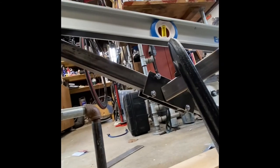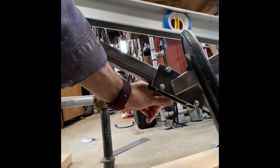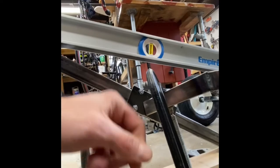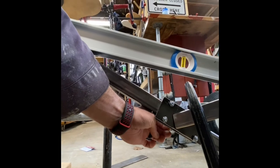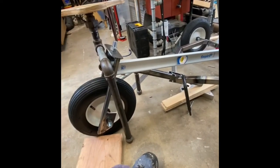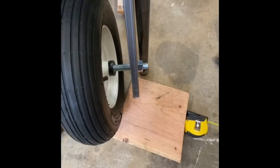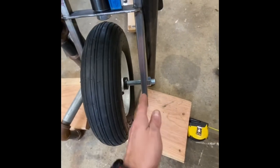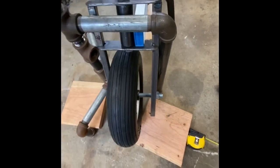So you can see this little nip right here. So, it's just because this side is resting on the, so it'll come up just a hair. All right. So we'll tack those in place. And yeah, I like the angle of that. This is what I was talking about, having it so the front rein doesn't gather on the top of the down tube or at the top of the forks. So it'll be easy to wipe off. All the welds and everything will be on the inside.